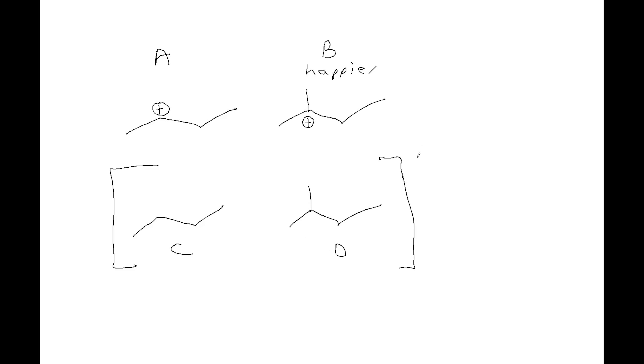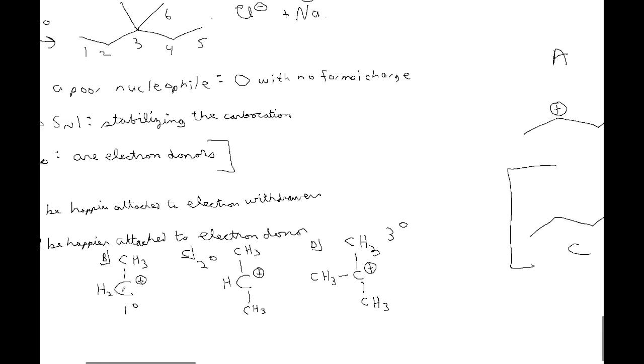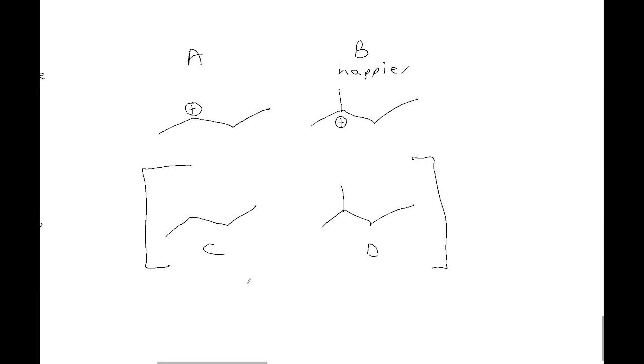A lot of students misunderstand this. A lot of students just say, oh, tertiary is better than secondary. But that's not true. What we're trying to say is tertiary carbocations are better than secondary carbocations. When things are neutral, they don't care very much how many carbon chains they have because neutral things are already pretty happy. So these are about equally happy. So my point is, I think you're already understanding this. Don't just say to yourself, tertiary is better than secondary. You have to say, tertiary carbocations are better than secondary carbocations. When things are neutral, they don't care much whether they're primary, secondary, or tertiary.